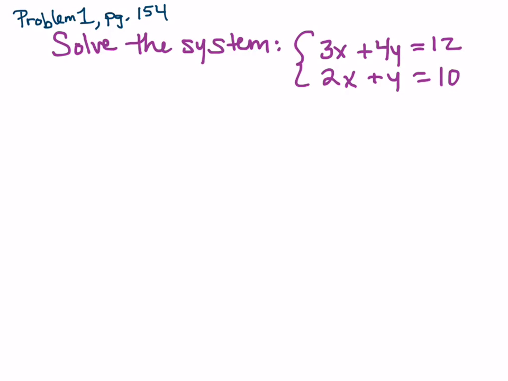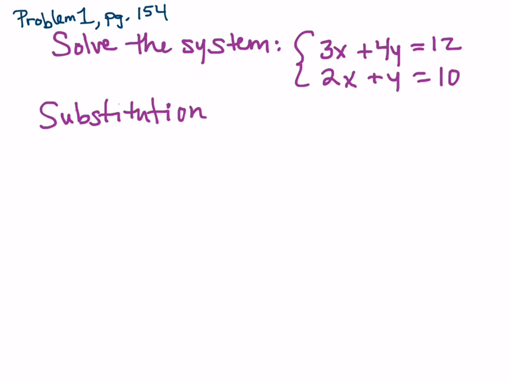The first way to solve one of these systems is by using substitution, and you might remember doing this. The goal is to take one of these equations and solve for one of the variables, either x or y, and then replace that value into the other equation. Let's try it out. You usually pick the variable that looks the simplest. In this case we have a y here that doesn't have a coefficient in front of it, so that one would be pretty easy to solve to get y by itself.